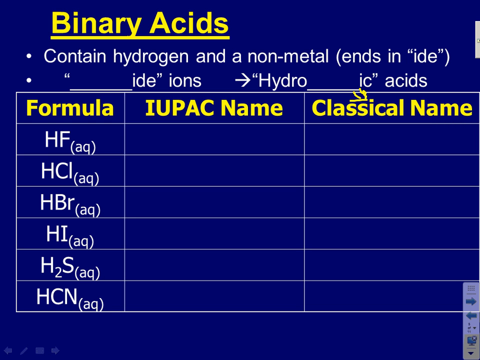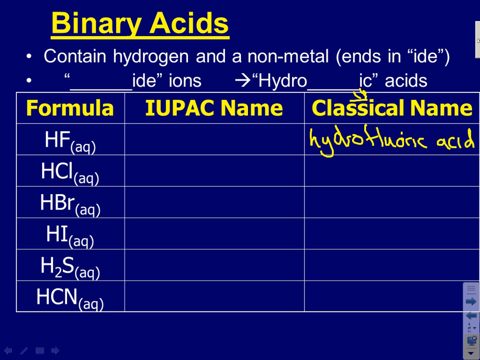Okay. So if I'm talking about fluorine, which was fluoride, what would the classical name be? Hydrofluoric acid. So if we have an H in front of a fluorine, it's hydrofluoric acid. And I have to say it fluor because the U comes before the O, and I always screw it up if I don't say it that way.